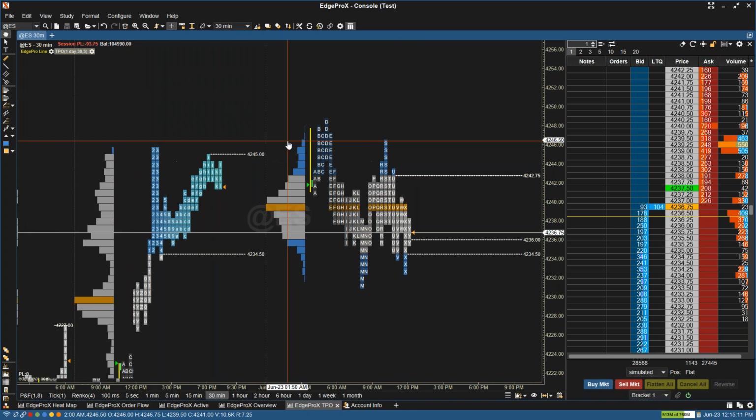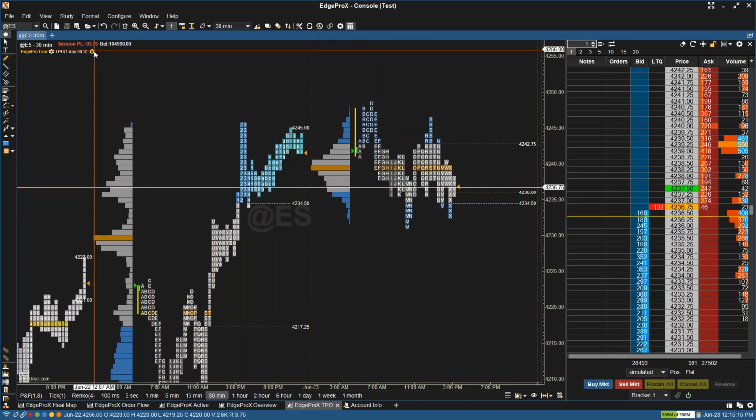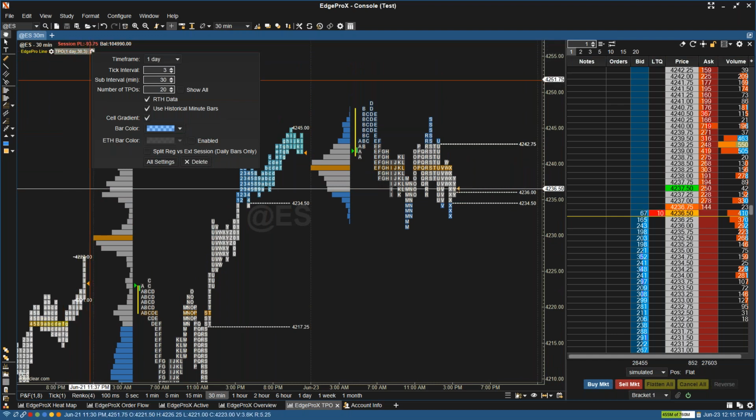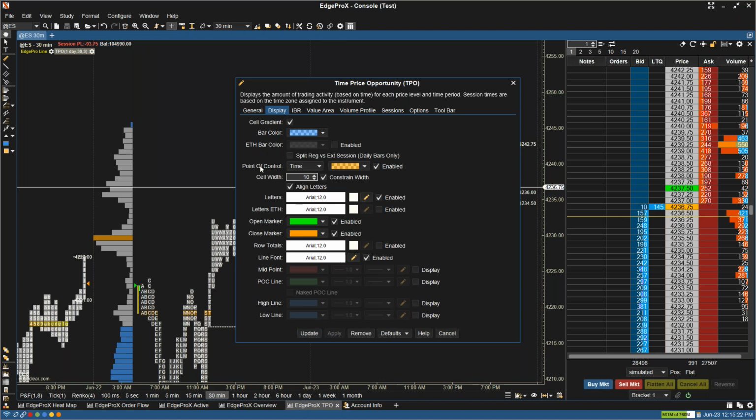So I'll do that one more time, just so everybody can see, because I went through that pretty fast. So what I did was I went to TPO, the TPO settings, all settings, display, and then you just hit align letters. And then something that I like to do, just like a little tip that I'll throw out, is cell width.